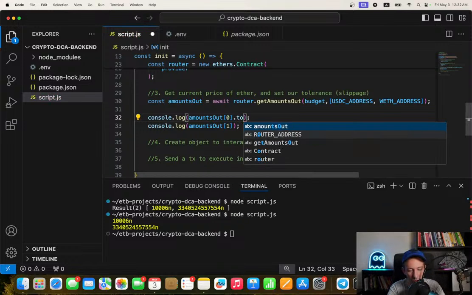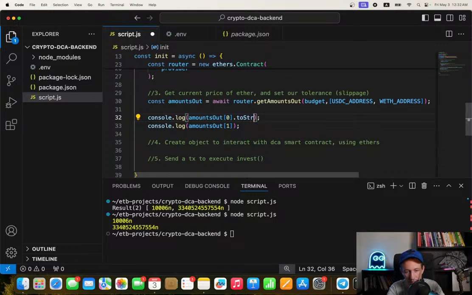We don't have a normal JavaScript object in return, but a weird thing called a BigInt. That's because the numbers in a Solidity smart contract can be much bigger than the max number you can represent in JavaScript. It's 2 power 256 minus 1, the biggest number on the EVM, which is way bigger than the biggest number in JavaScript, 2 power 64 minus 1.